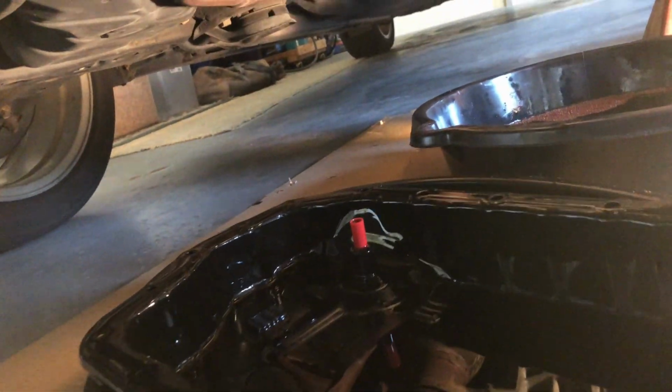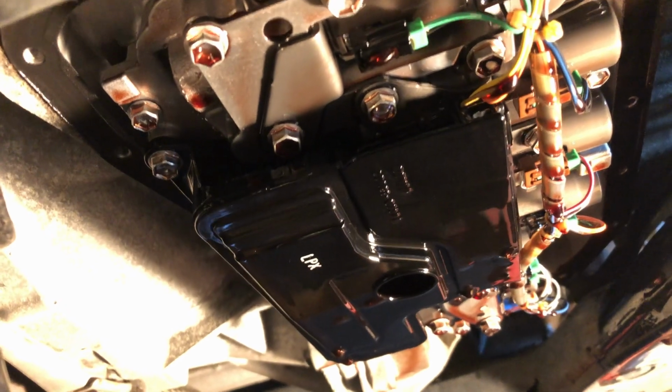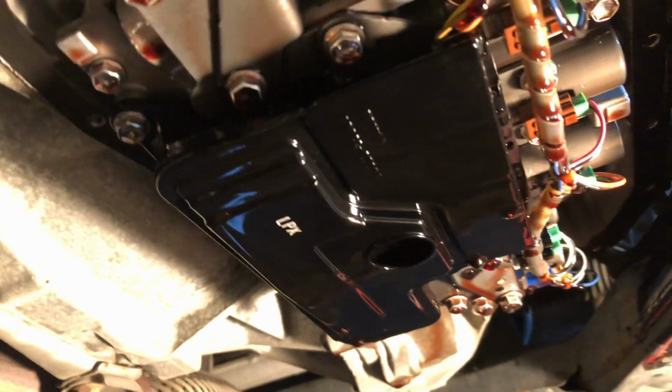Okay, we're at the point where we got the pan off, and at a glance it looks okay, but I'll clean it out and we'll take a look to see how much metal or whatever is in there. But right now we got to work on getting this filter out, and I matched up the filter that I bought. It looks like it's the right one. There is an O-ring here, so when we pull off the old filter, we'll get the O-ring out of there so we don't have it doubled up. And there are two mounting holes.